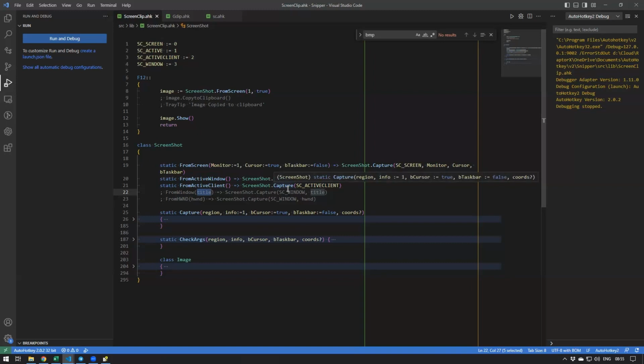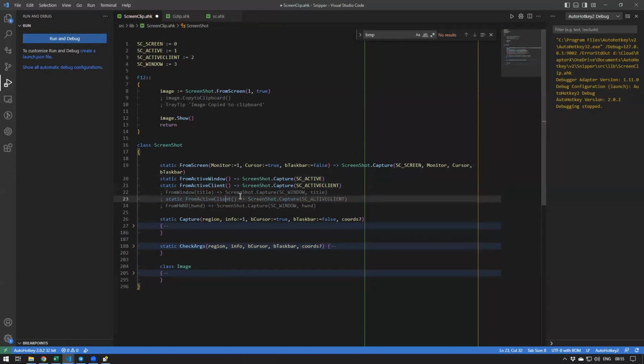Does that make sense? Yeah, yeah. So there's the active ones, but there's also from clipboard, from client, and you give me the title or the handle, which would be the same, like from a handle. So I can take a screenshot of a specific control if you give me that.